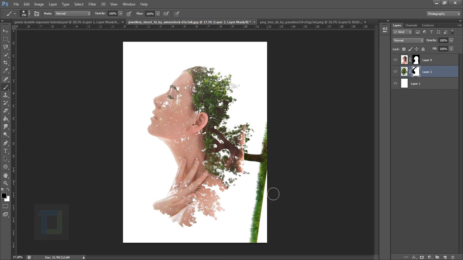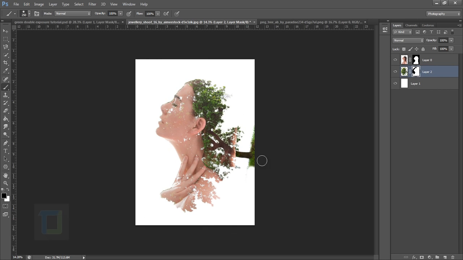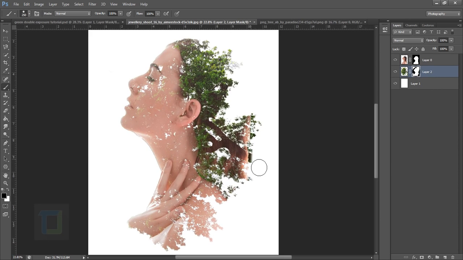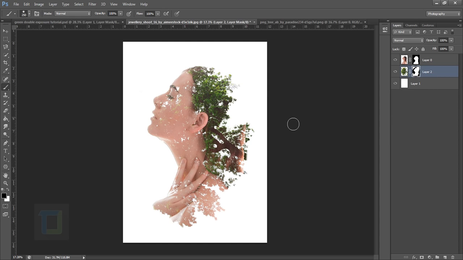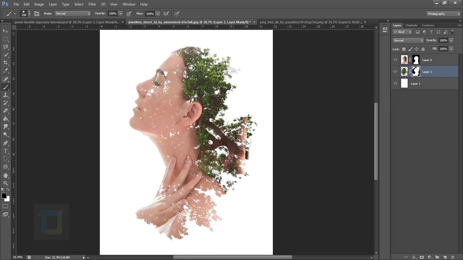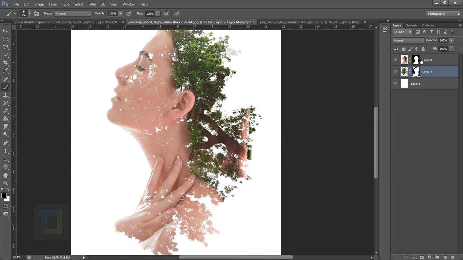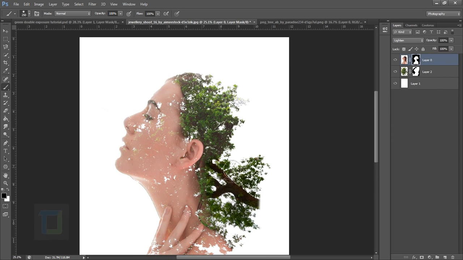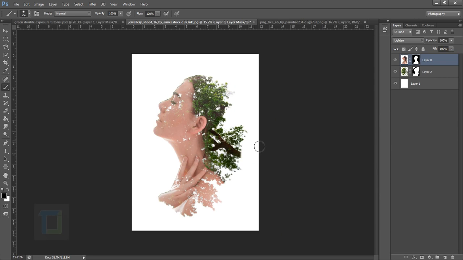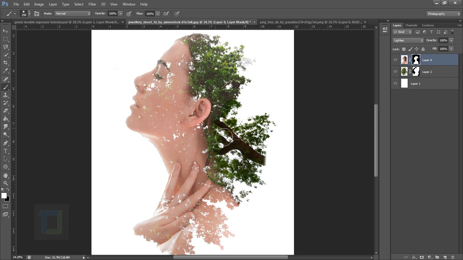So that looks great. Now we also need to remove these things, so you can remove it even without a selection. I hope you understood what I did with that, and if not, ask me in the comments or rewatch this, it will help a lot. So now we also need to remove these bits of hair. So this time select her and paint with black color so we can get rid of the hair. So that seems fine, and that is great. You can paint back a couple of things if that seems fine to you.